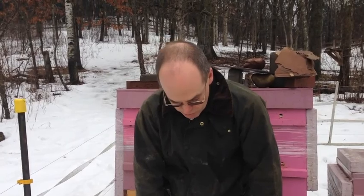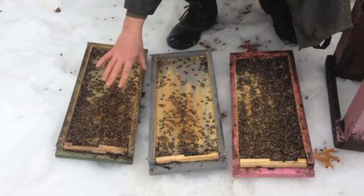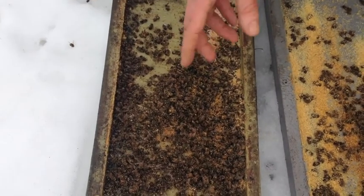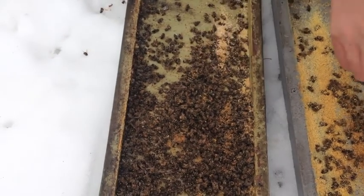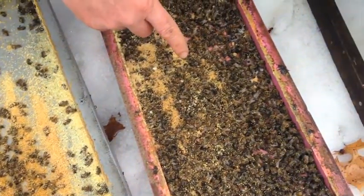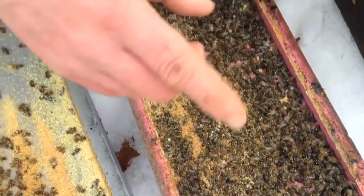It's always interesting to see, when you take the bottom boards out, what they look like. I didn't want any frozen ice to mess up my weights. From left to right: that was a moderate sized colony, that was a larger sized colony, and that one's very dinkish. You can see the given amount of dead on this one. Did they have fewer deaths, or could this colony dedicate more bees to take out the dead? That colony over there is so dinkish that they can't afford to spend any time on funeral duties.